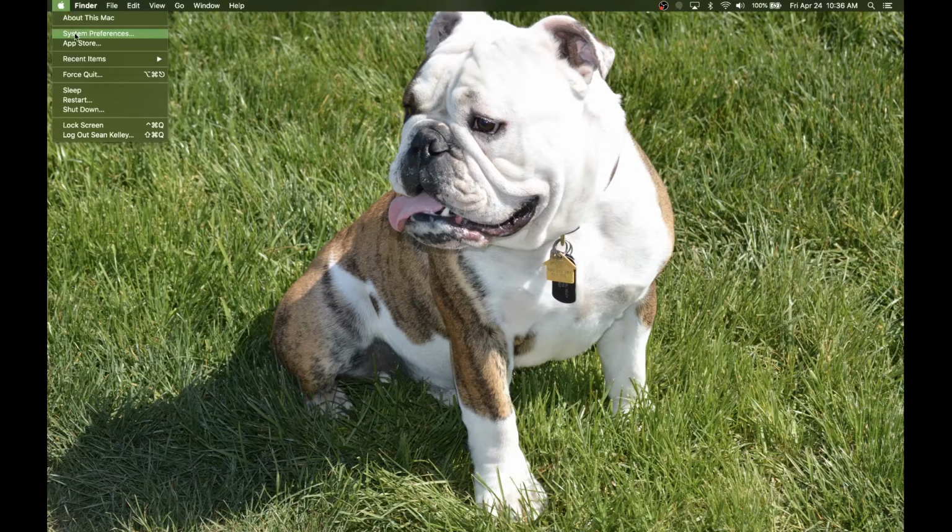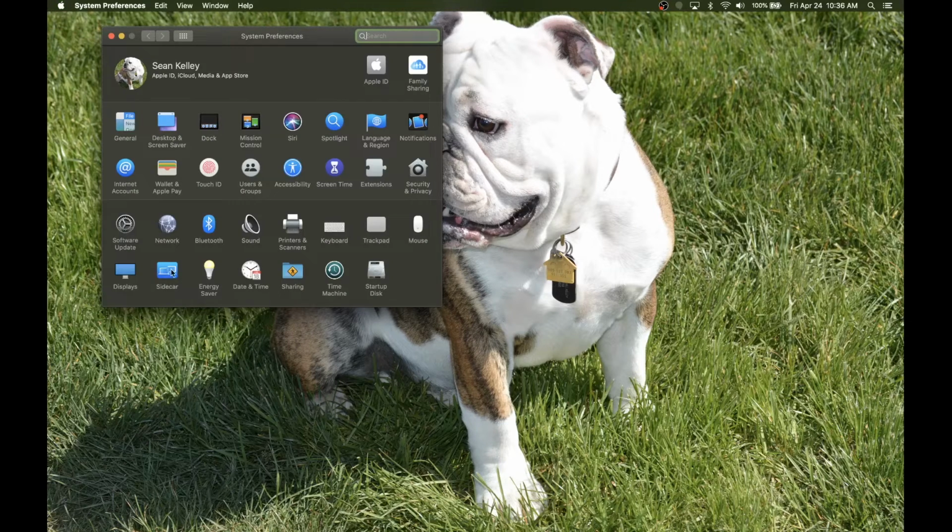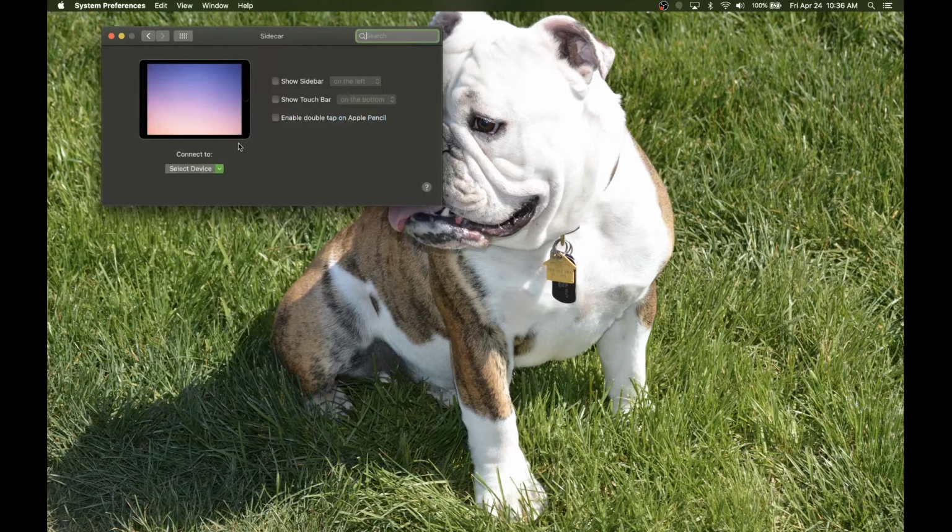So I also have an iPad, and I'm able to use that iPad as a second screen. So I would basically have 2 monitors up. So I would go to System Preferences, and then I would just click on the sidecar option here. And I've already set it up, but if you click on it, you're able to connect the device and set it up where you want to set it. Do you want it to be on the left? Do you want it to be on the right? And that is about it on how to open up 2 windows on Mac OS.